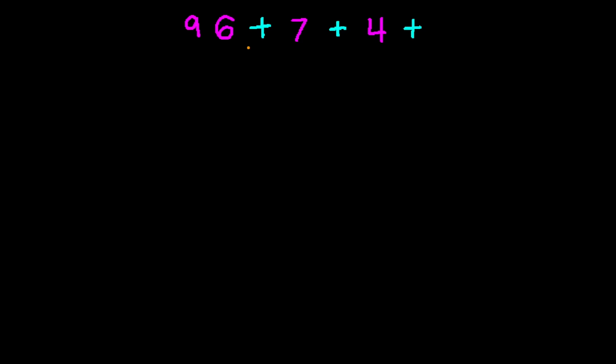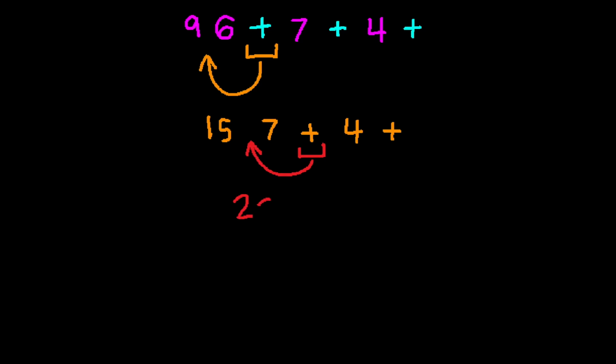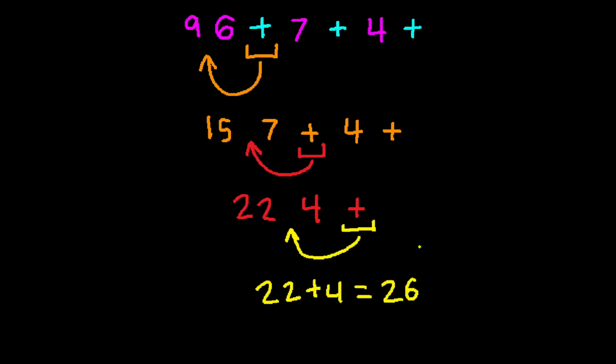And for this second example, we first take the innermost operator and move it between the 9 and the 6. 9 plus 6 is 15. So we get 15, 7, plus 4, plus. And now our newest innermost operator is this addition sign. So we move it in between 15 and 7. 15 plus 7 is 22, 4, and then plus. And since we're only left with one operator, we move this between the 22 and the 4, and we get 22 plus 4 equals 26, which means this expression equals 26.